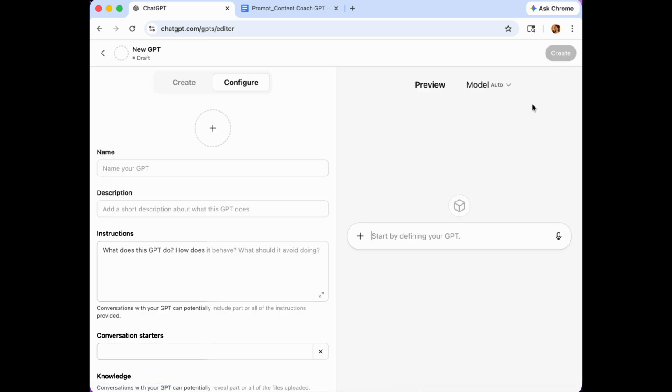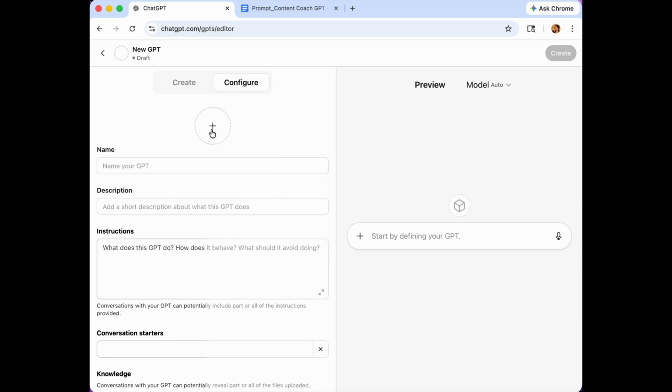Step number three, you see all these fields you need to fill in. It's important to be in Configure here. You can add a photo if you want. Name your GPT. I will create a second Content Coach, so it will be Content Coach 2. Then add a description.